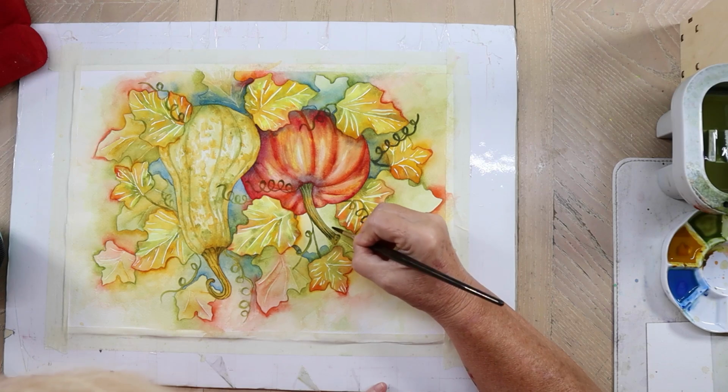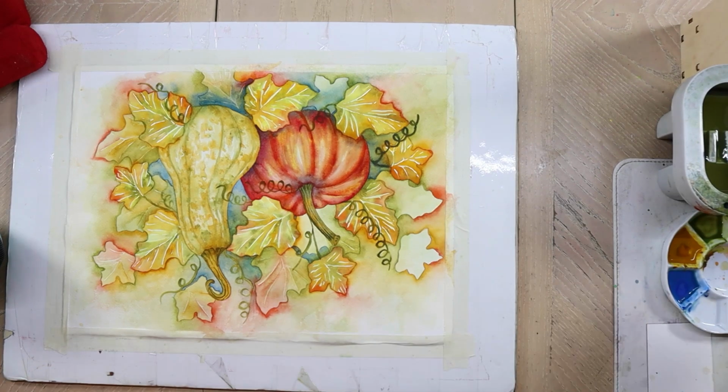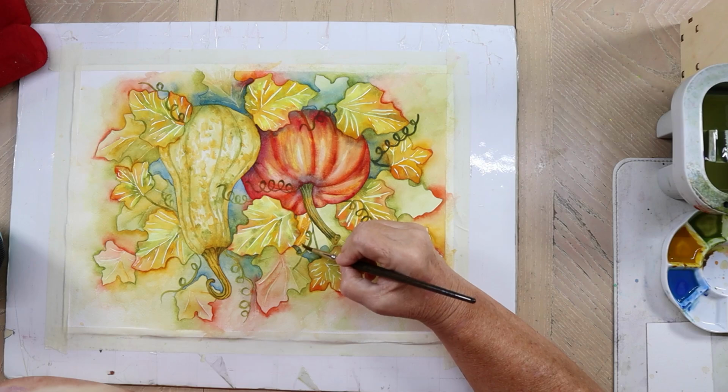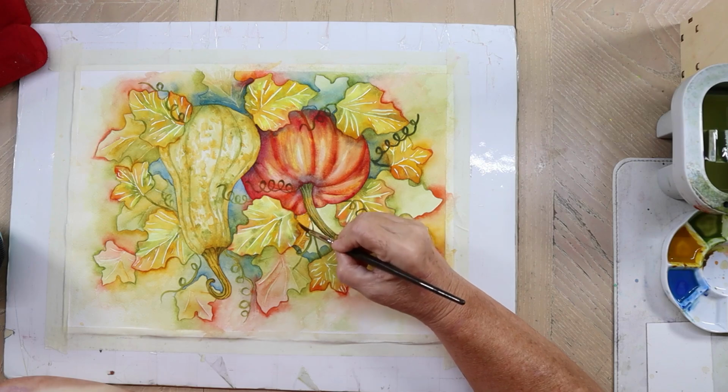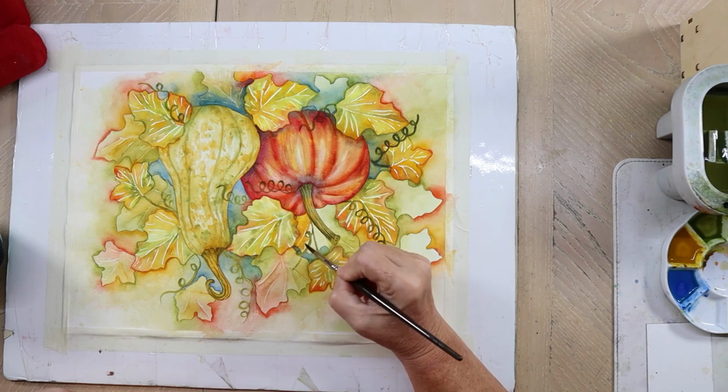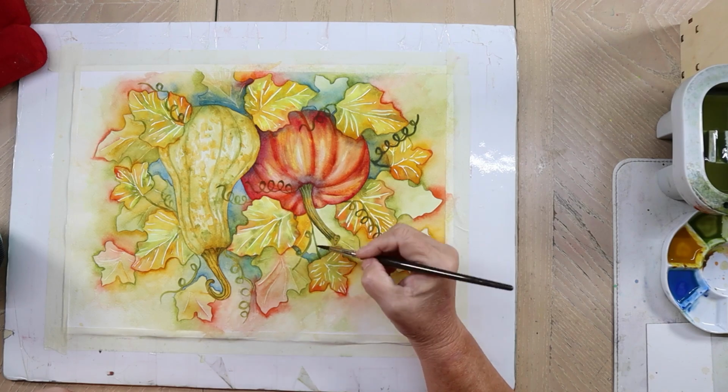And that little bit of blue, it's light. You could really make it dark and dramatic, and those leaves and pumpkins will just pop out. They look gorgeous. But it's harder to do that, so I'm keeping it simple.